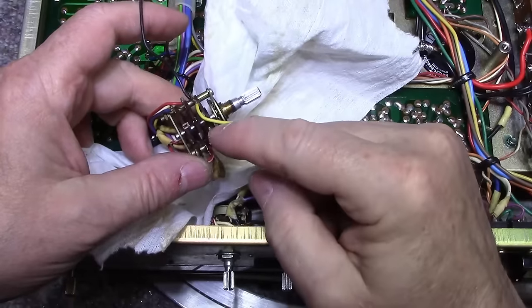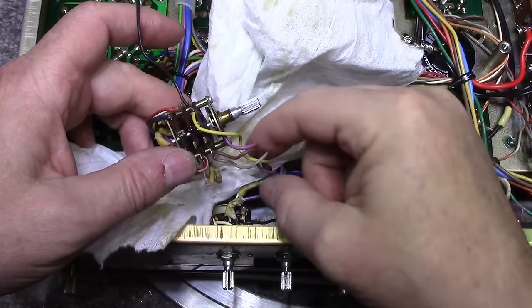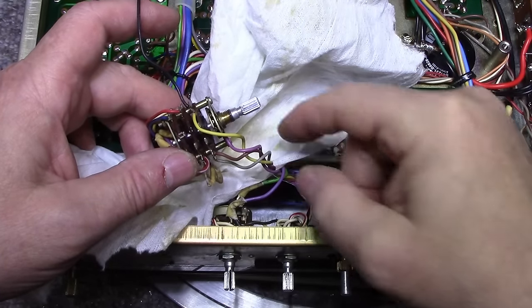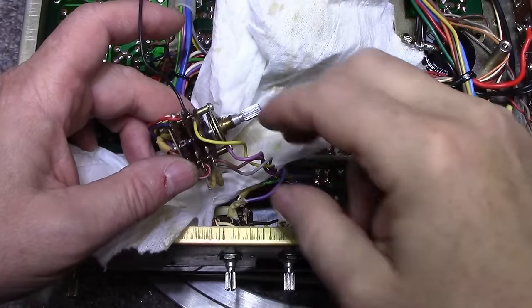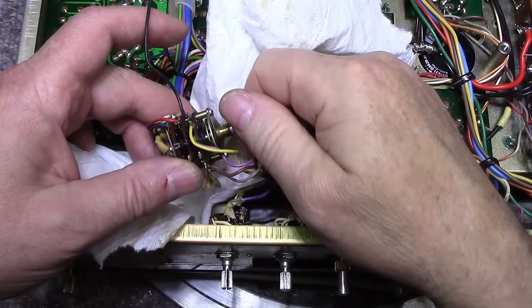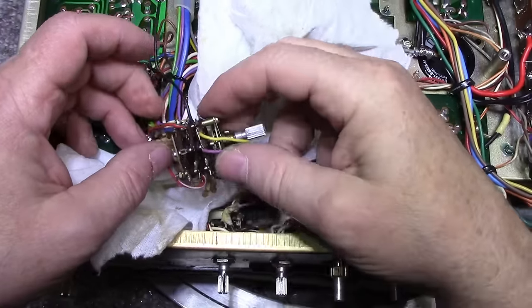Now this first wafer here at the front has these four wires coming off of it. These are for the lamps, the function lamps up in front. So I don't think we need to clean that one. That one's working. If we can get in there, we'll clean it, but if we don't need to, it's not a big deal. It's not going to affect our sound.